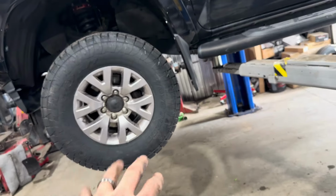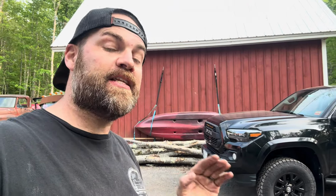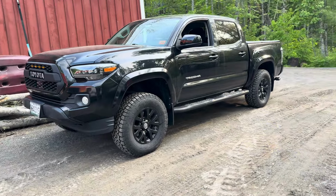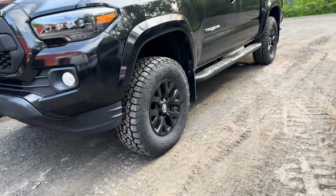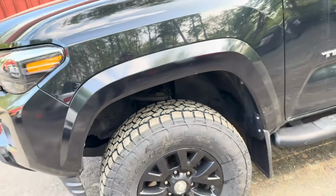Now, we're gonna lower it down, torque the wheels up here, and then we'll get it outside and show you it. All right, guys, we got it outside here. Take a look with the Toyo 265/70R16s up from the 245s. Definitely fits the truck like it should be. All right, so check that out. That is a good look. It just, I mean, it looks appropriate now. Like, it's aggressive. It's a decent tread pattern.